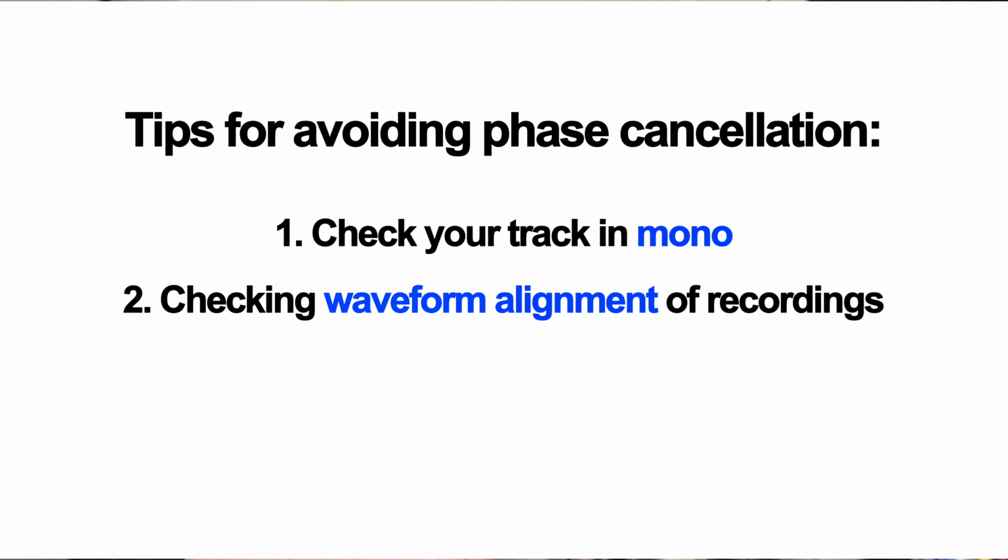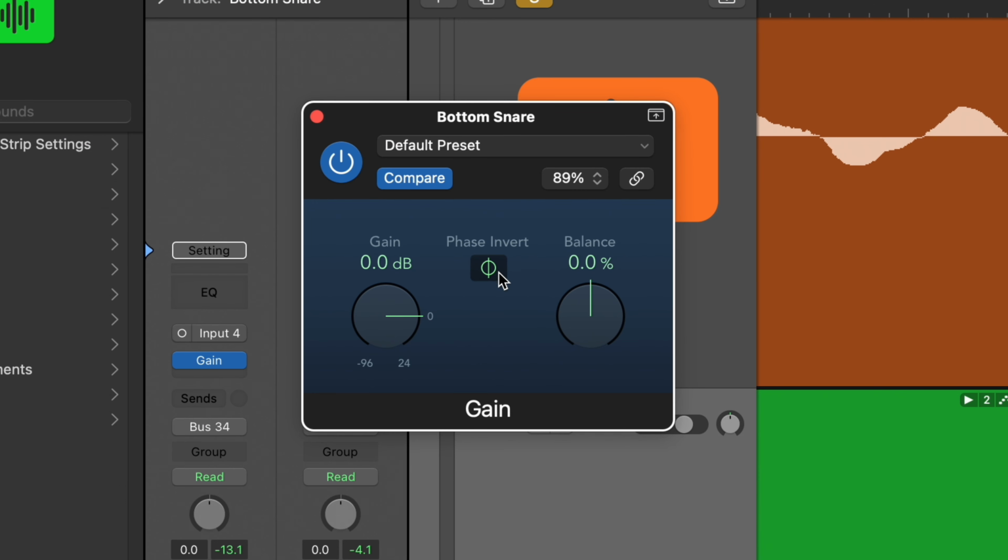And the third scenario is to invert the phase. So if you haven't had time to do this sort of aligning with the peaks and troughs, you can simply chuck on a gain plugin or a plugin that has a phase invert option, press that and see if it makes a difference, because sometimes that's all it takes to make the sound much more full and avoid that phase cancellation. So hopefully this idea of phase cancellation makes a lot more sense now.